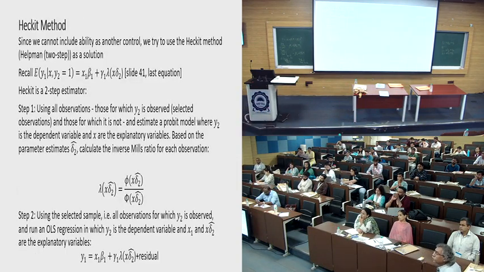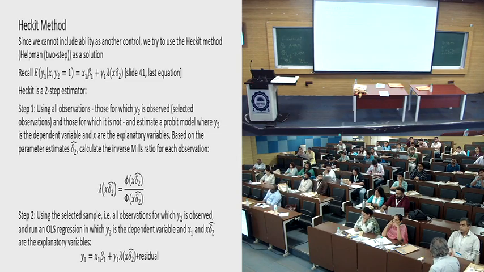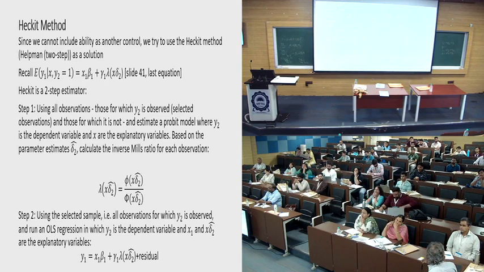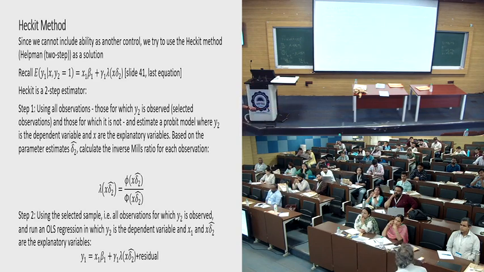What I can do is a Heckman sample selection model. How does the Heckman sample selection model work? In the first stage, I use all the observations, 1000 observations, and regress Y2 on the set of explanatory variables X: remember, age, experience, number of kids in the family, family income. I first use the 1000 observations. I run a probit because it's a 1-0 variable. You can even run an LPM, which is a linear probability model, an OLS model.